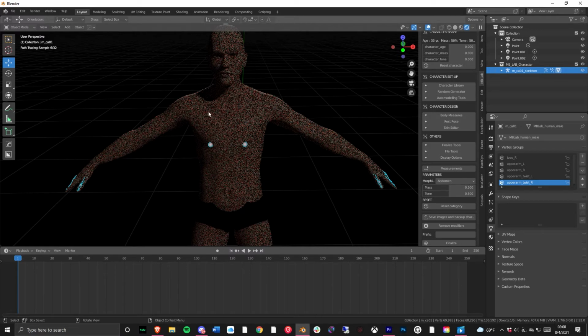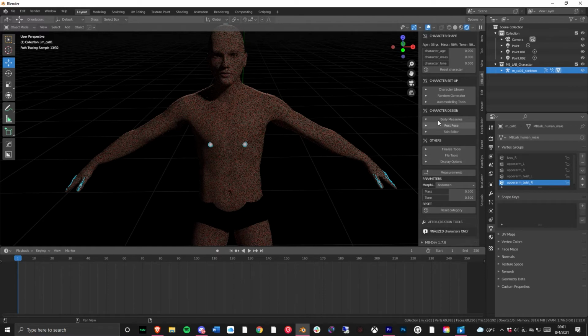But it's a really good starting point for making characters, learning how to understand the way they work, and it's a free add-on. It does have some long load times while it's creating the model, but I mean, the complexity of the models it creates is amazing. So let's go back into our Finalize tab.